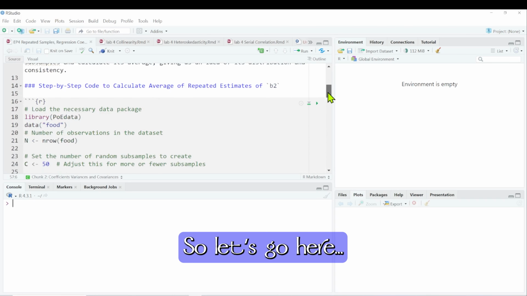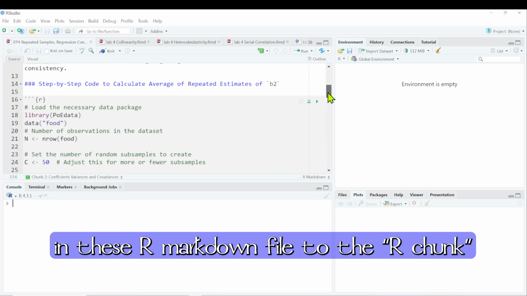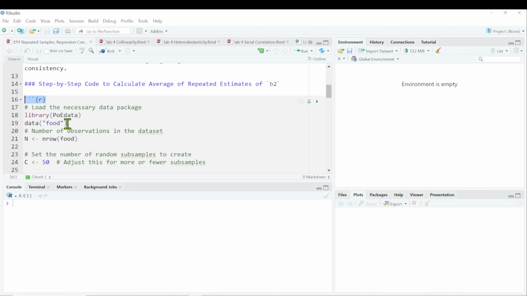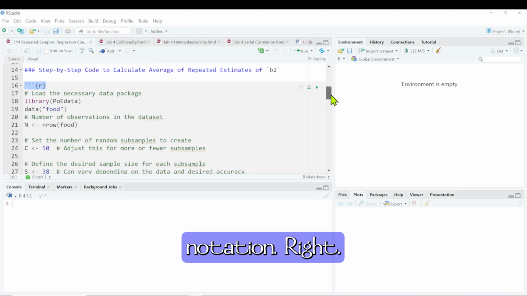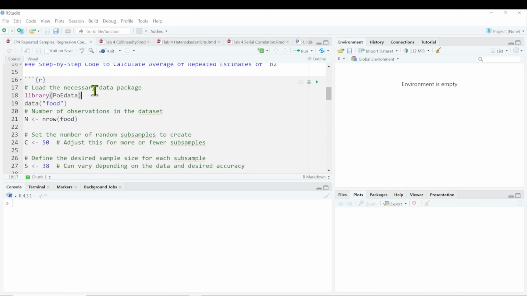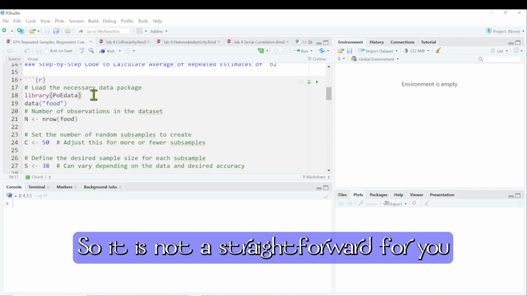Okay, so let's go here in this R Markdown file to the R chunk. We know that it is an R chunk because we have this curly brackets R notation. Remember that I already installed the library POE data, so it is not straightforward.